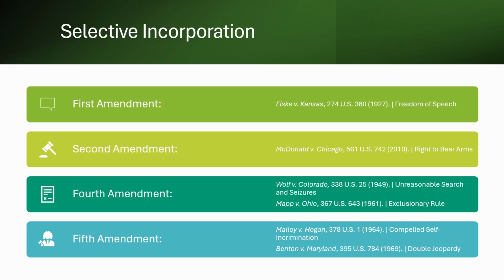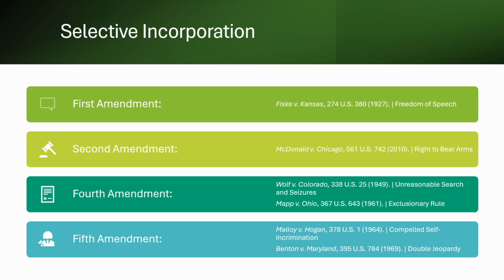Selective incorporation applies those provisions of the Bill of Rights that are fundamental principles of liberty and justice to the states, while leaving states free to design procedures in areas that are not covered. This approach provides coextensive coverage, meaning incorporated rights are applied equally at the federal and state levels. The court has selectively incorporated most criminal procedure protections, including the right to counsel, a speedy trial, an impartial jury, and protection against unreasonable searches and seizures.